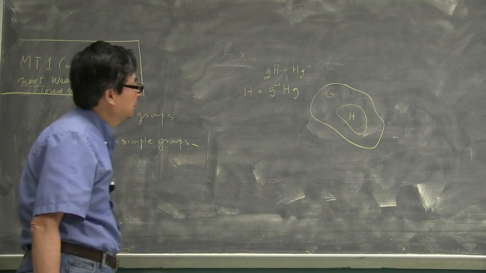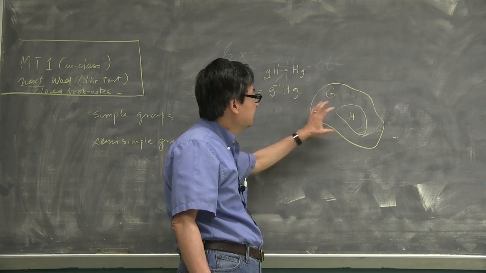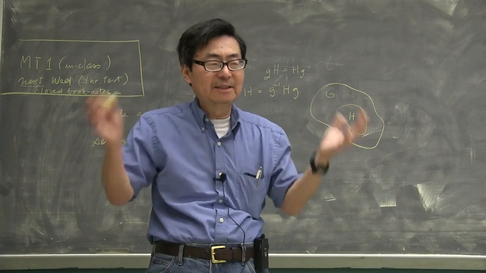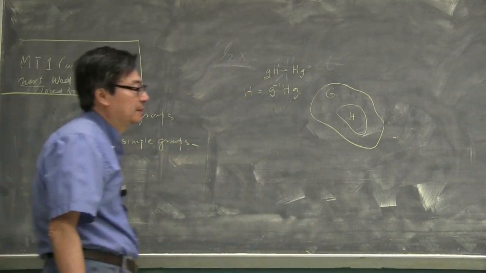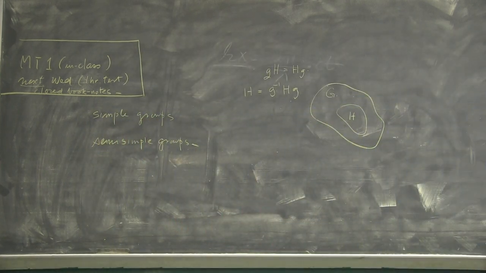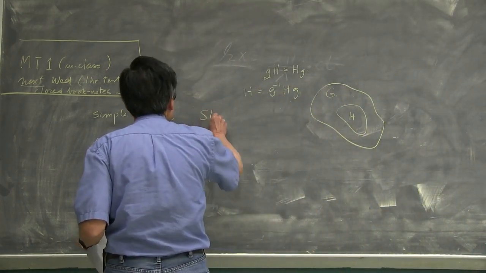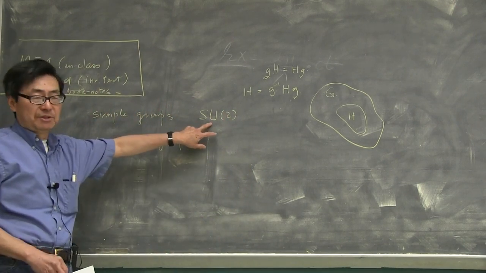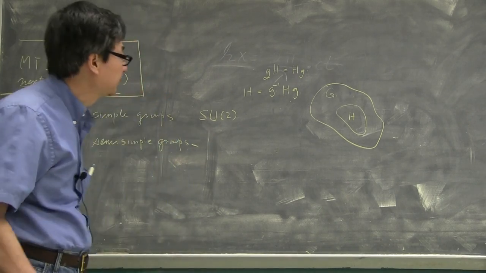So if you have the situation that some group G does not have any invariant subgroup other than itself, then it's called a simple group, simple in that sense. It does not contain any proper invariant subgroup, okay? Then it's called simple. And some groups in physics, such as SU(2), SU(N), the special unitary groups, the most important one of which is SU(2), which covers the rotation group, we'll talk about this later on. Special unitary groups are simple, okay?